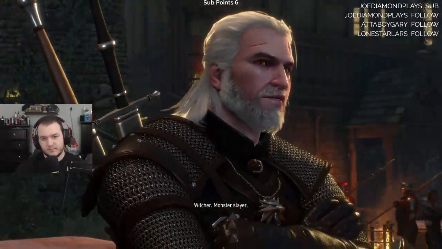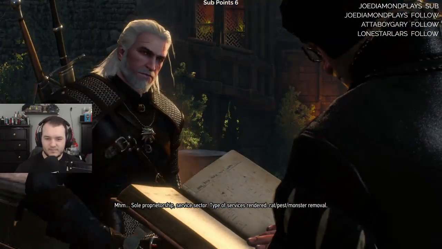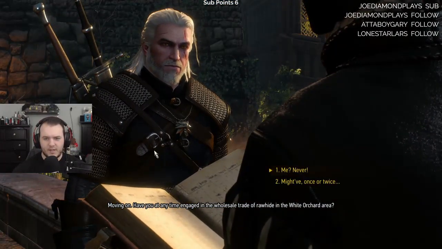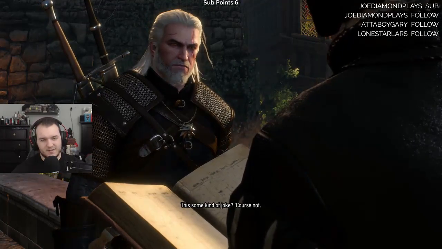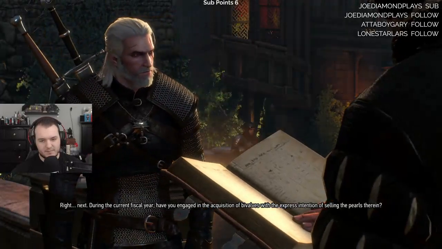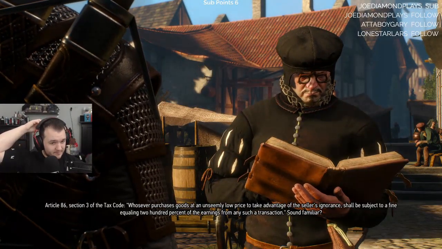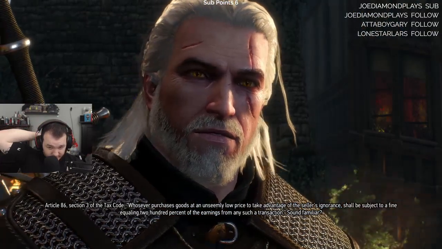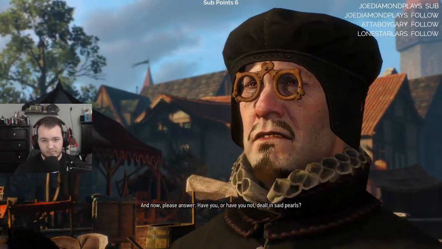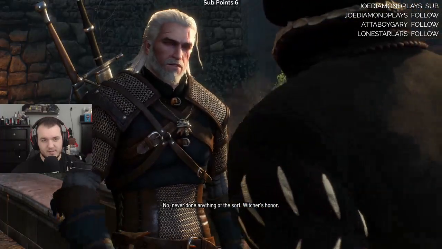Profession? Witcher. Monster Slayer. Sole proprietorship. Service sector. Type of services rendered. Rat pest monster removal. Moving on. Have you at any time engaged in the wholesale trade of rawhide in the White Orchard area? No. Is some kind of joke? Of course not. Right. Next. During the current fiscal year, have you engaged in the acquisition of bivalves with the express intention of selling the pearls therein? Even if I have, what's wrong with that? Article 86, Section 3 of the Tax Code. Whosoever purchases goods at an unseemly low price to take advantage of the seller's ignorance shall be subject to a fine equaling 200% of the earnings from any such transaction. Sound familiar? And now, please answer. Have you or have you not dealt in said pearls? No. No, never done anything of the sort.